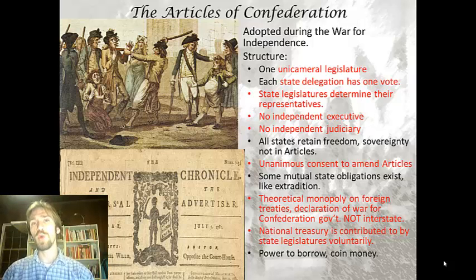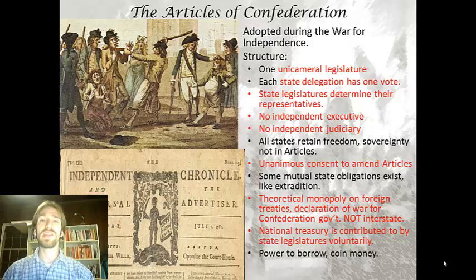So a lot of the people who were being sent to the Articles Congress were people who were directly the creatures of the state legislatures. They were totally dependent on them. Now that's exactly as the framers of the Articles wanted it. That made a lot of sense because the states were the ones whose interests were supposed to be protected and furthered by the Articles, right? But this, as you'll see, works out to be kind of a problem because individuals will want to go back to their state legislatures, they'll be recalled, they'll be disinterested in their jobs, they won't come, etc.